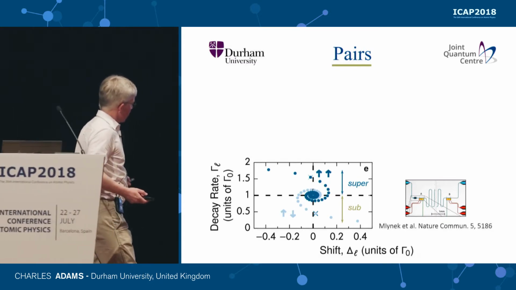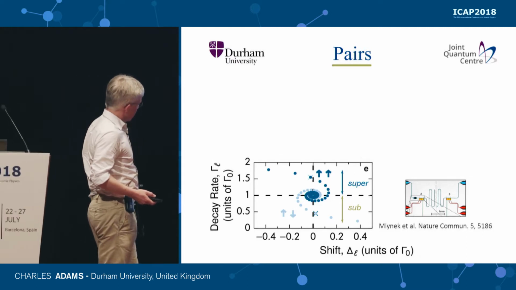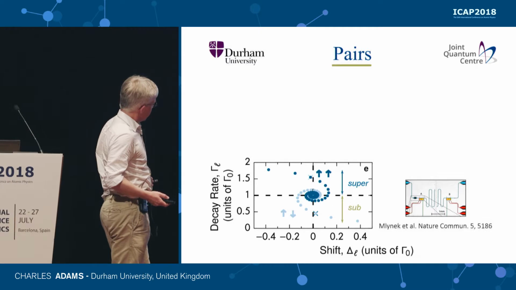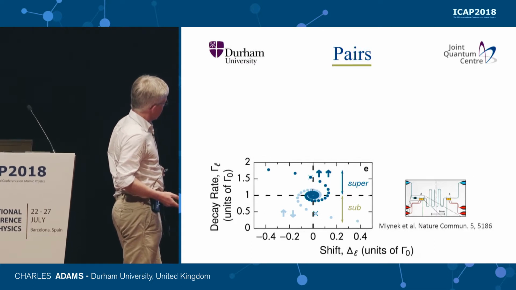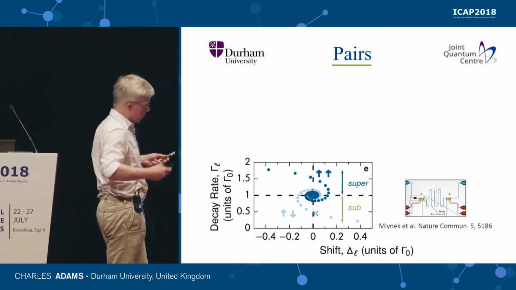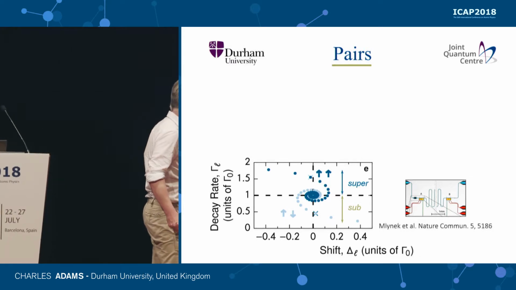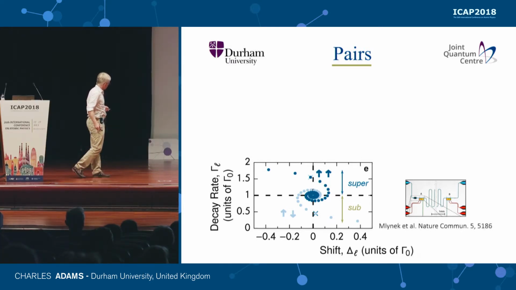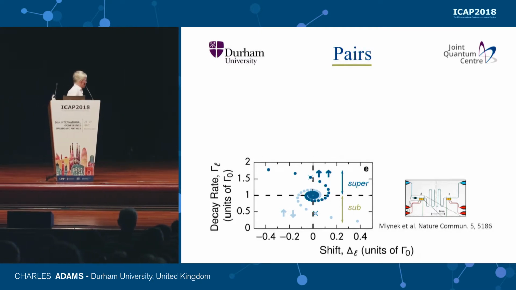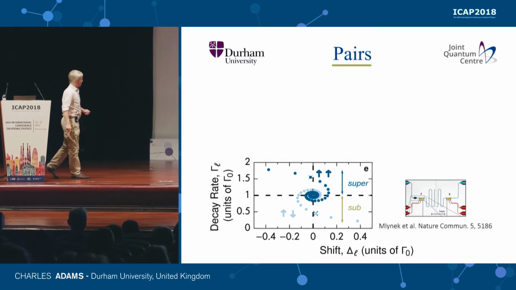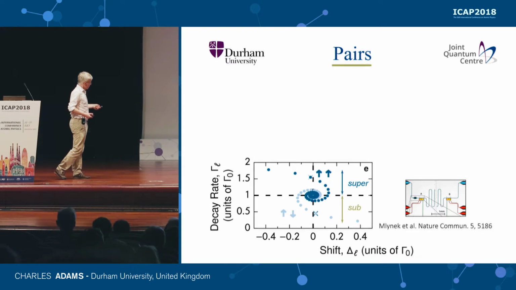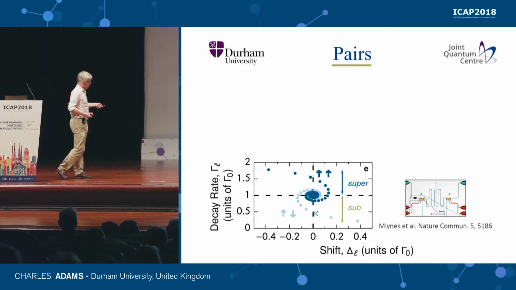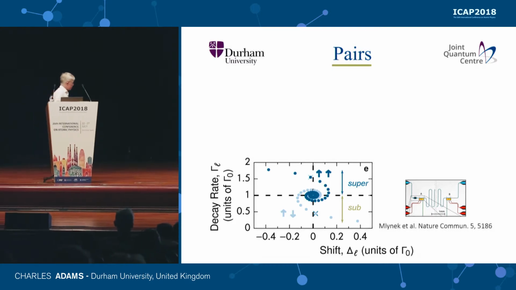So if I just take pair states and plot the decay rate as a function of their separation, when they're separated very far, then I just get gamma. And when they come closer and closer, I see a change in the decay rate, and it spirals out. So when they're very close together, up here I've got a decay rate approaching 2 gamma. This is the superradiant mode, where the 2 dipoles are oscillating in phase. And if the 2 dipoles are oscillating out of phase, then I'm down here. That's the subradiant state with a decay rate of about 0.2 or so. And now the length scale for whether I'm close or far depends on the oscillator wavelength. So for example, if you've got oscillators in the microwave, like these superconducting qubits here, you can separate them very far and still see these superradiant modes. So basically, the important length scale is the frequency of the dipole.